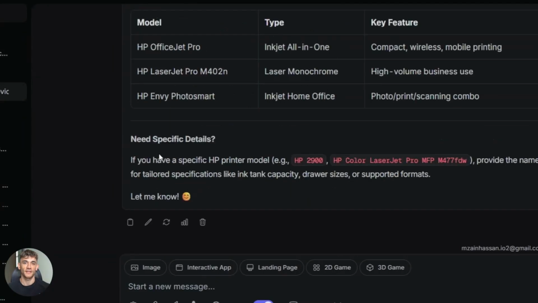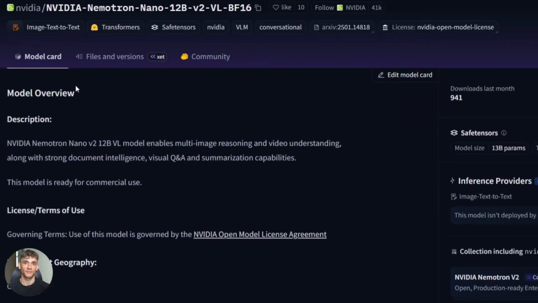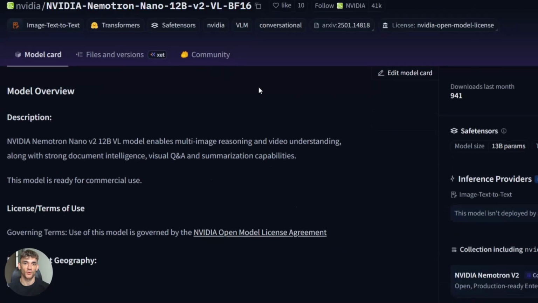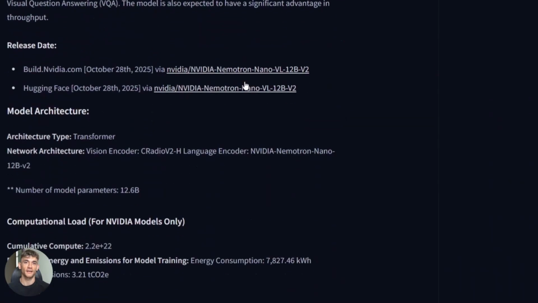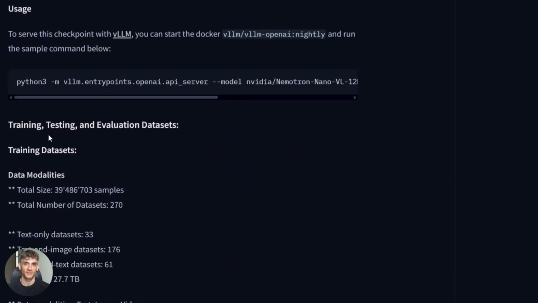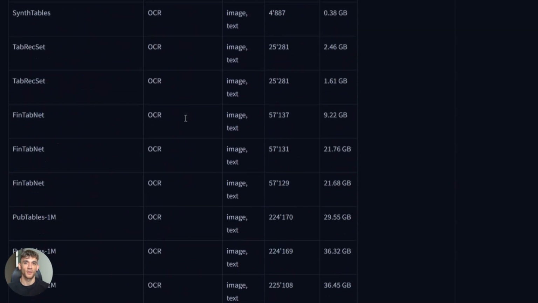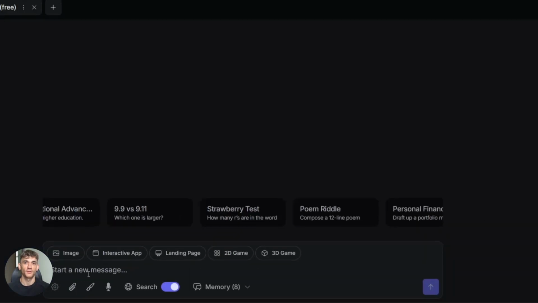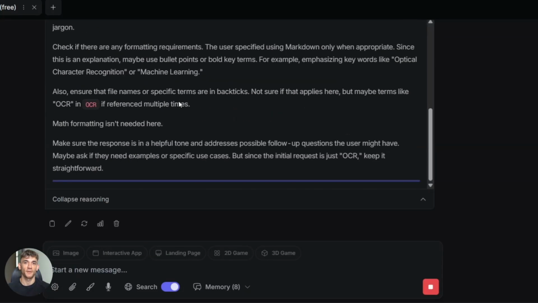Quick rundown on running this. For testing without setup, go to OpenRouter or Nebius. They have Nemotron hosted. Start making requests immediately. For running locally, go to Hugging Face, find the model repo, clone it to your machine, and install the requirements. There's a requirements.txt file. Run pip install -r requirements.txt. Then run the inference script, python run_inference.py, with the model nvidia/NVIDIA-Nemotron-Nano-12B-v2-VL-BF16 and your prompt. The model loads, processes your input, outputs the result. Hardware-wise, the BF16 version runs on a single A10G GPU with 22 gigs of memory. A modern gaming GPU works for testing and most business applications.